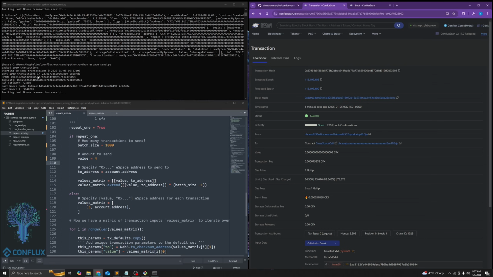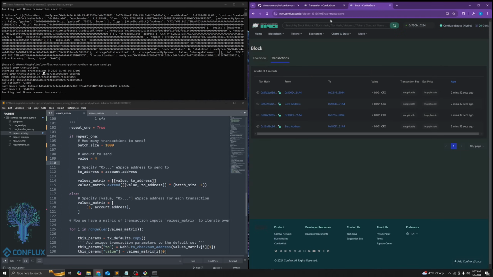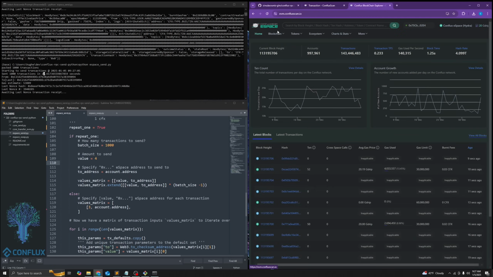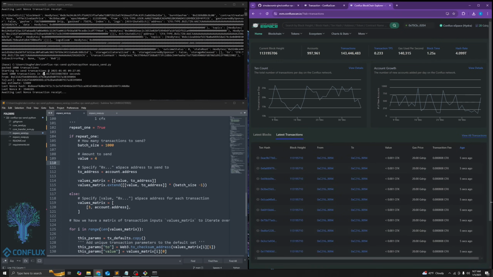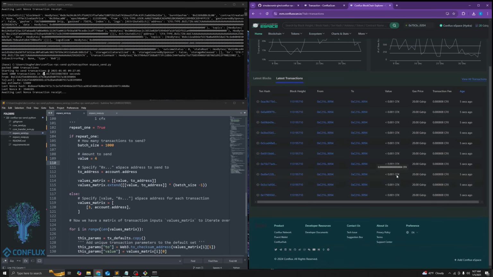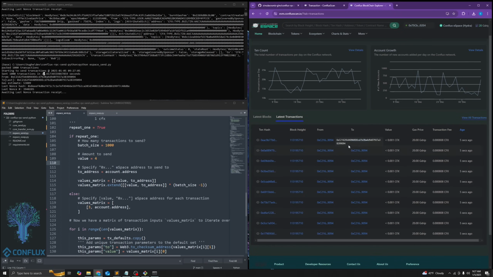So we said we can send all these transactions in 22 seconds, but it's going to take some time because we are awaiting the last nonce. Let's see if it's registering. Okay, it's executing a lot of those, but it's taking some time.